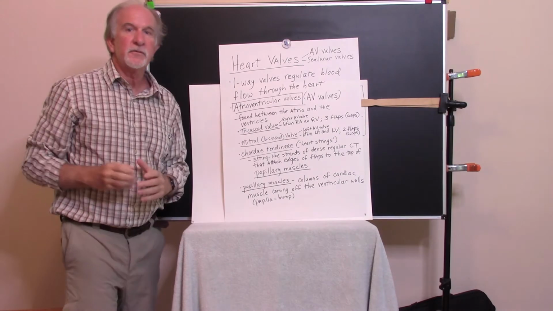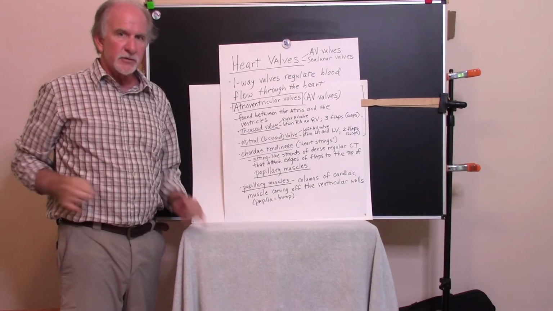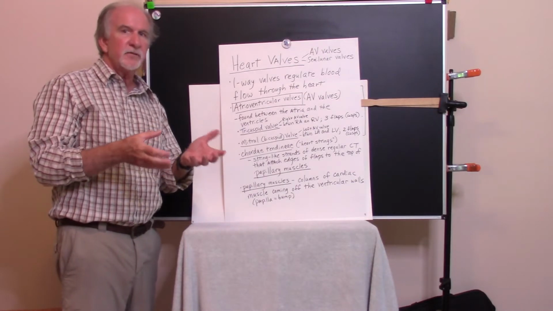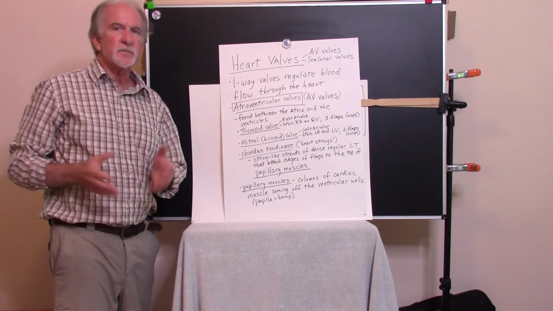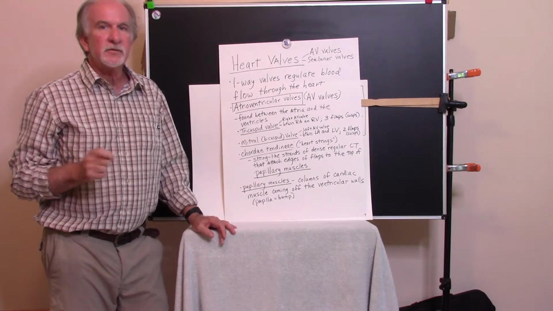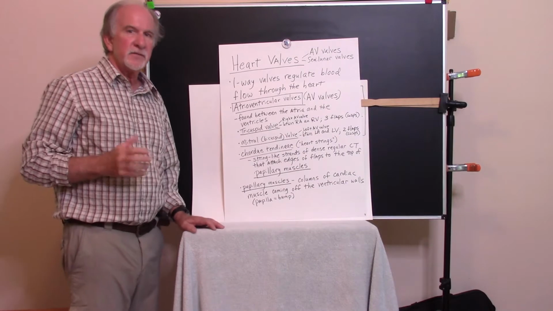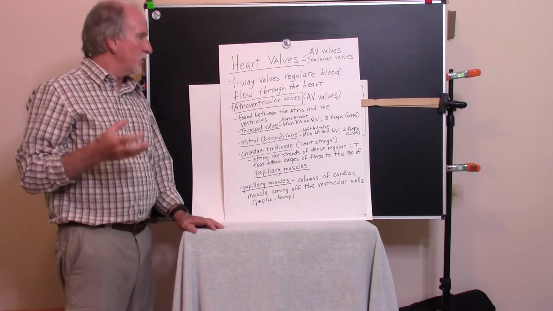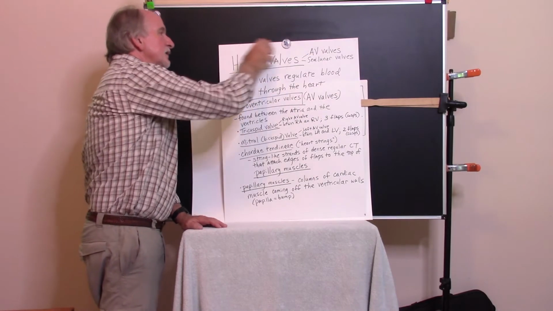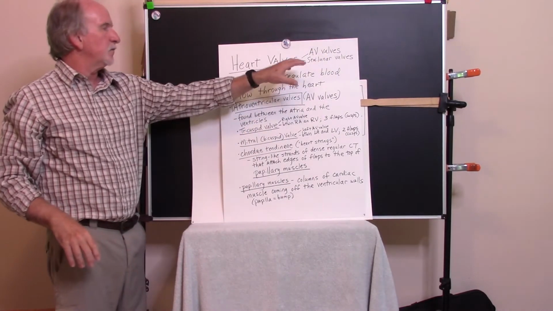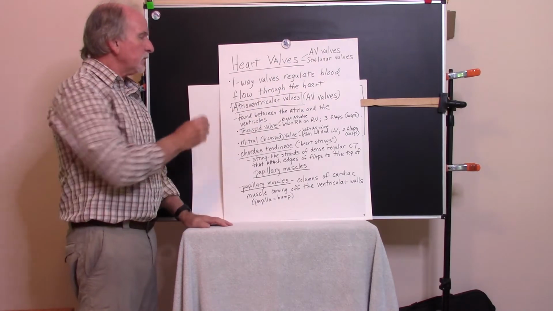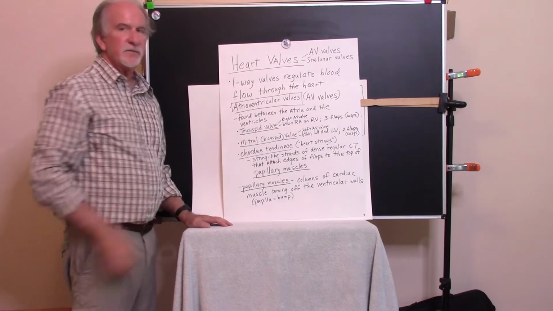Blood flow through the heart is unidirectional, or one way. Blood comes into the atria, from the atria to the ventricles, and the ventricles pump blood out into the arterial outlets: right ventricle into the pulmonary trunk, and the left ventricle into the aorta. So the one-way valves, AV valves and semilunar valves, regulate one-way flow of blood through the heart. We'll talk first about the AV valves.